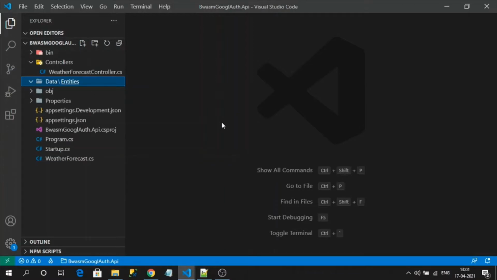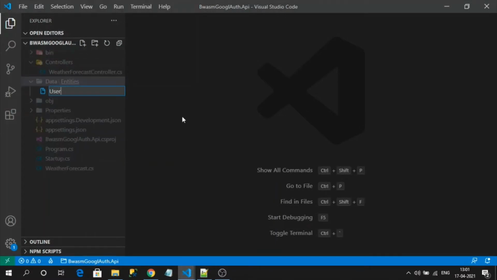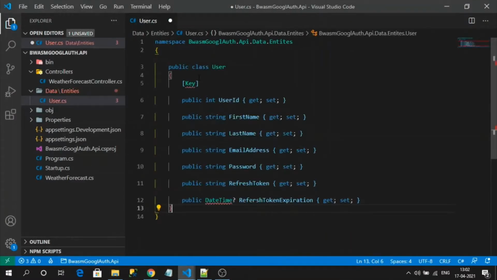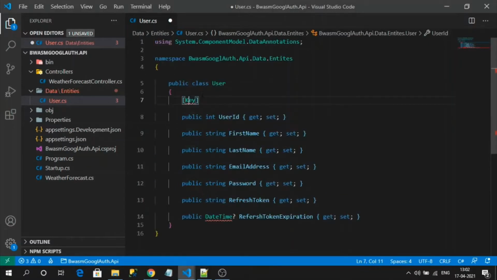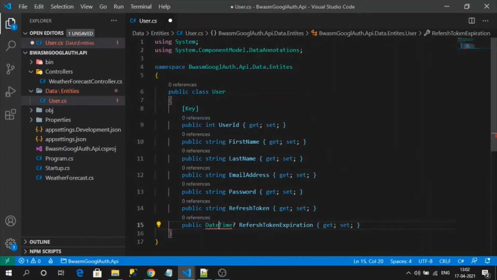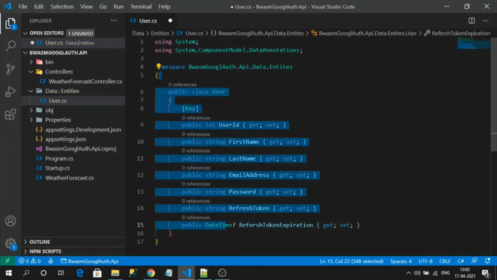I have two tables, right? Users and roles. So let's first create the users entity that represents the user table. This is my user class.